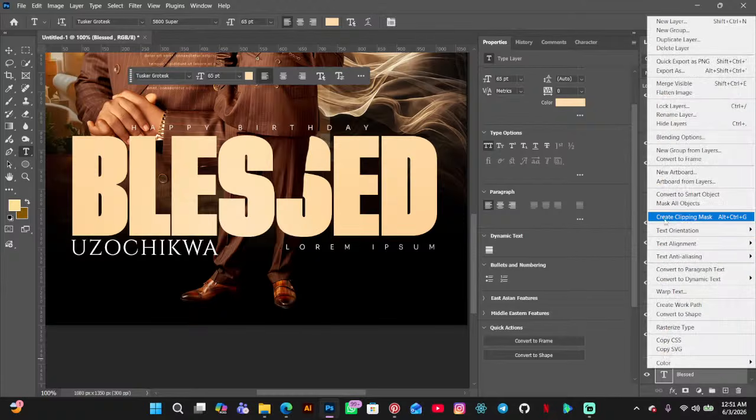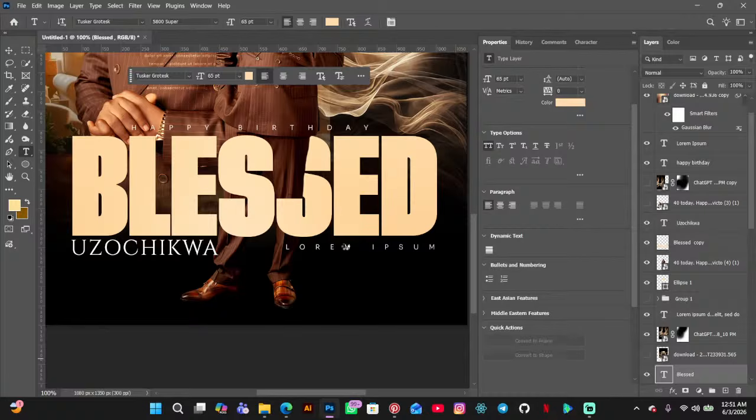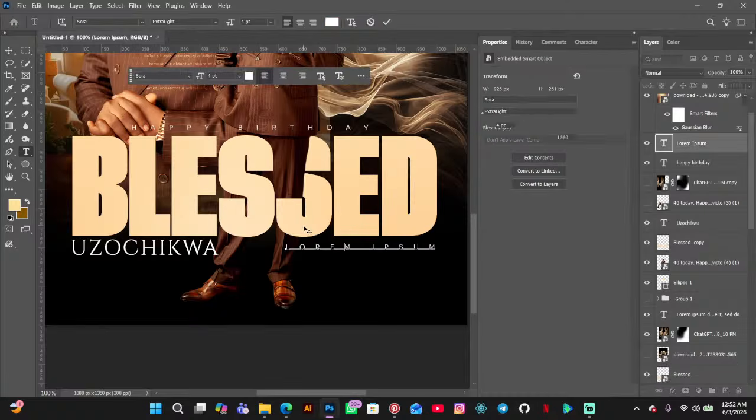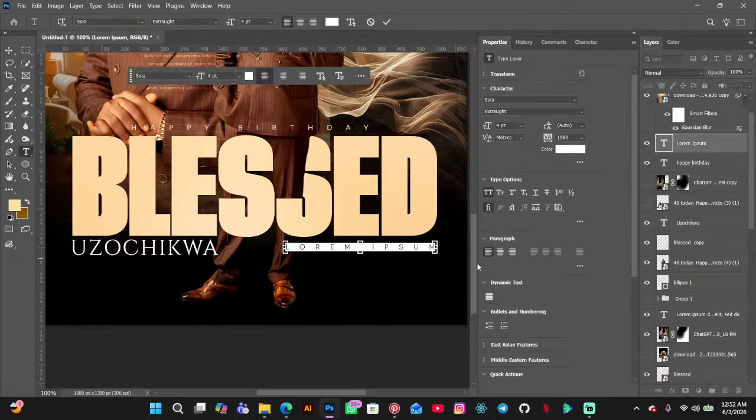I'm just going to convert this to a smart object, and I'm going to paste this here. I'm going to reduce it to maybe like 2 or something and increase it. So we have our date. Maybe I could reduce the spacing a little bit.